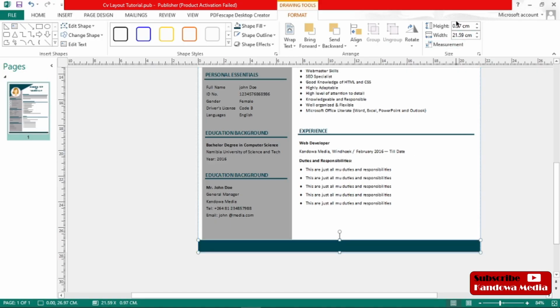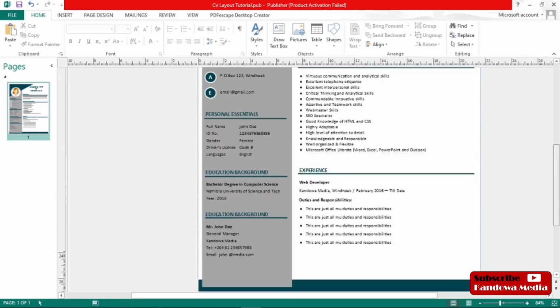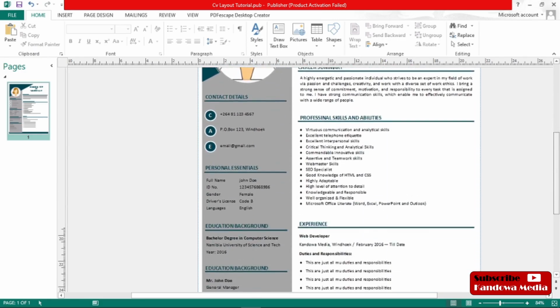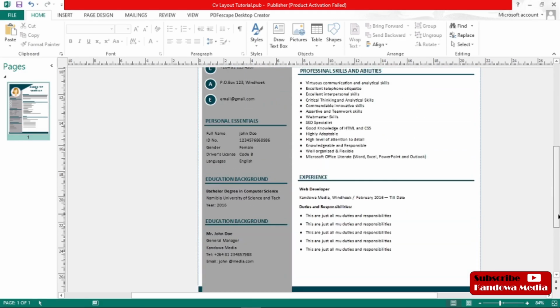The height maybe can be 2, you can set it to 1, right? And then just drop it down there, and then set it back once. Then you got that, right? You got your professional CV right there.